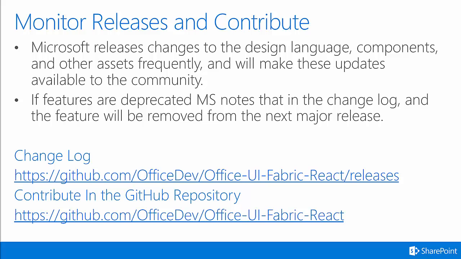Microsoft releases changes to the design language, components, and other assets frequently, and will make these updates available to the community. If features are deprecated, Microsoft notes that in the changelog, and the feature will be removed from the next major release. Here you can see a link to the changelog where you can learn about what's changing in Office UI Fabric React, as well as how you can contribute in the GitHub repository.